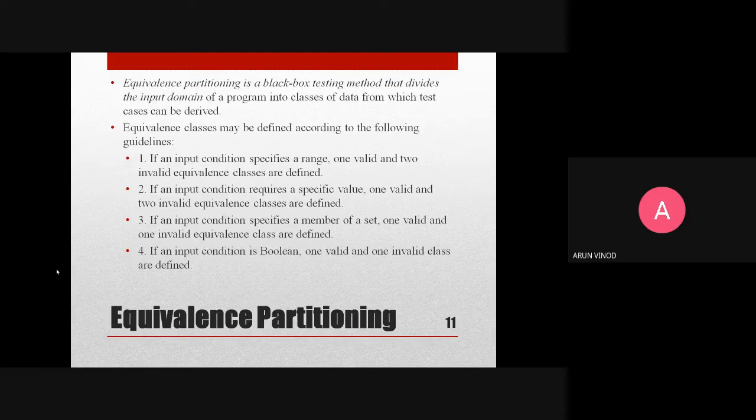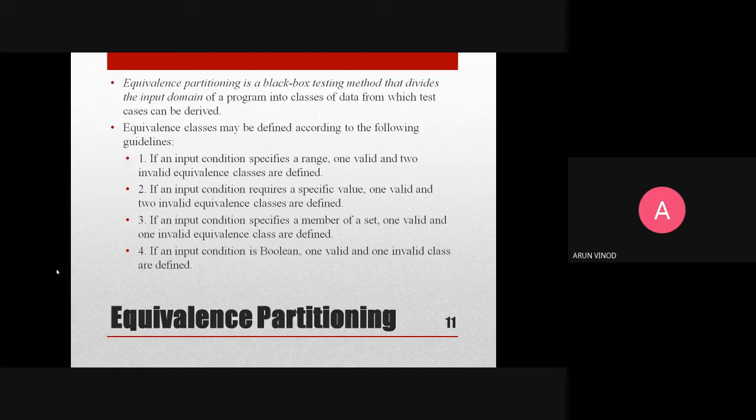Equivalence partitioning works hand in hand with boundary value analysis to get the minimal number of test cases. As I already told, if you have a minimal number of test cases, you will complete testing as early as possible, and your performance will be good. It means the maximum number of test cases will be covered and all the errors will be identified. That is equivalence partitioning. It is a handshake with boundary value analysis, so these two methods should be used in combination.